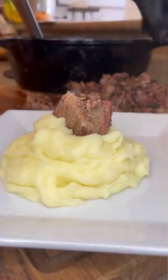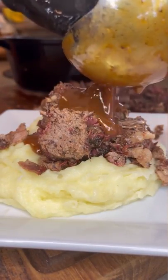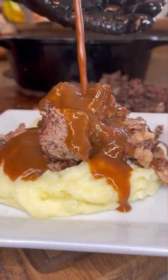It's looking tender, it's all barbecue. We got that smoke ring, pile it high over top of some mashed potatoes. Yeah, that's looking fire. That's looking like some real comfort food. Now you're gonna pour that gravy over top and I can't wait to dig in.